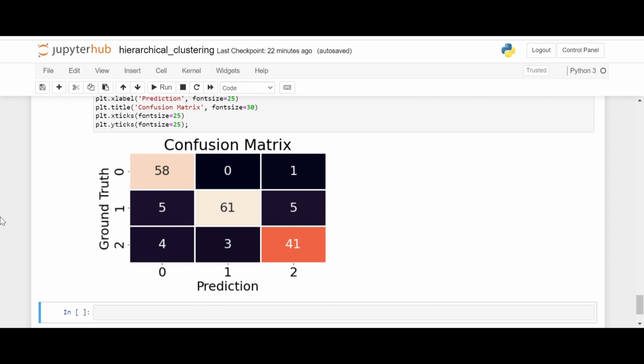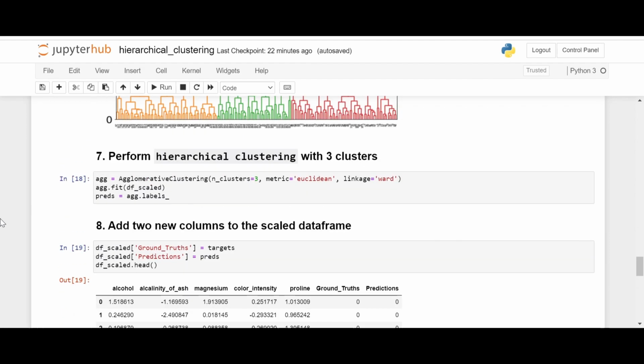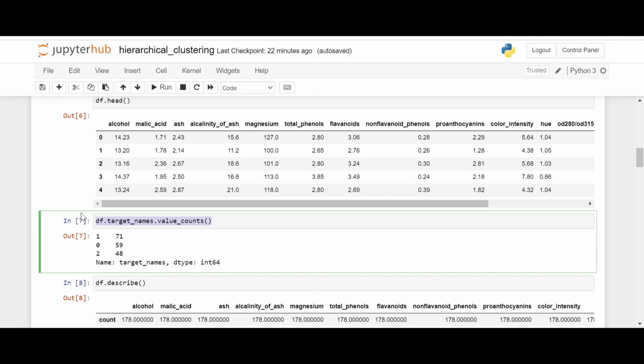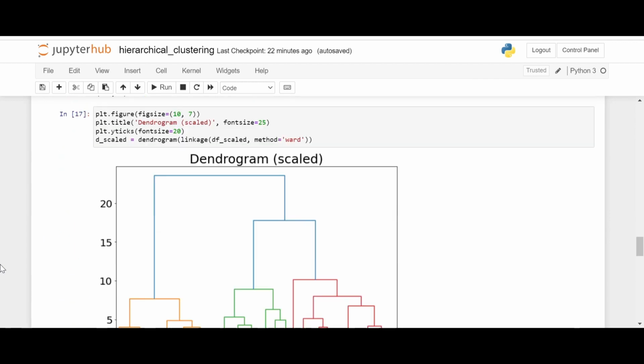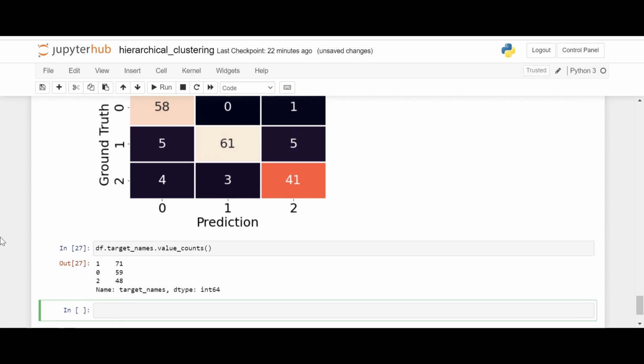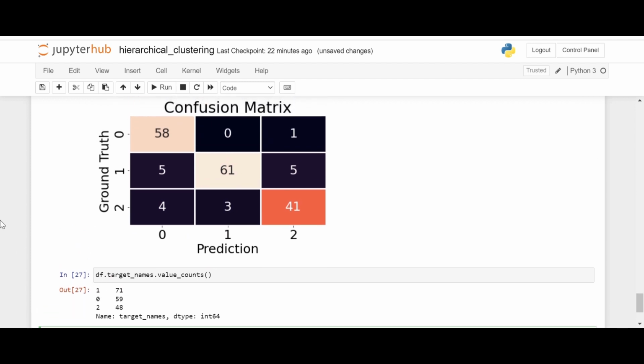So this is how we can interpret it. Let's copy one line for understanding. So there are 59 class 0 types of wine. So among 59, 58 have been predicted correctly as 0, but one was incorrectly predicted as class 2 wine.